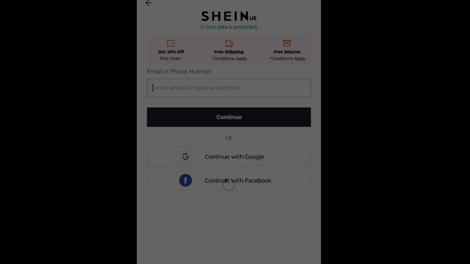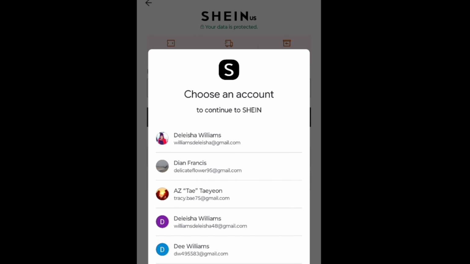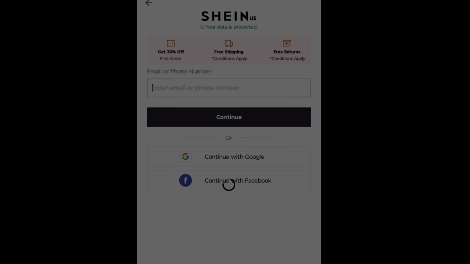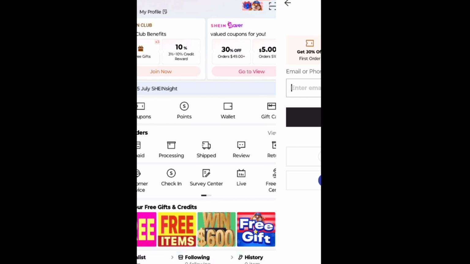Once I click on that, a bunch of emails will come up on my screen and I choose the email that I want to use. So once I do that, it will take me to this page. This is the page that it will take me to.